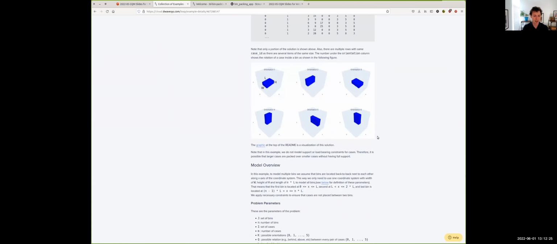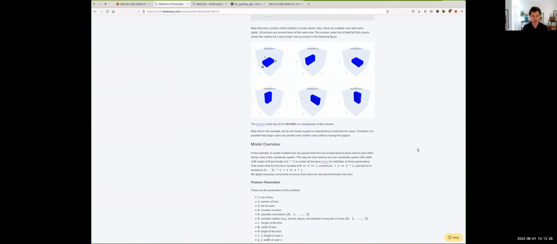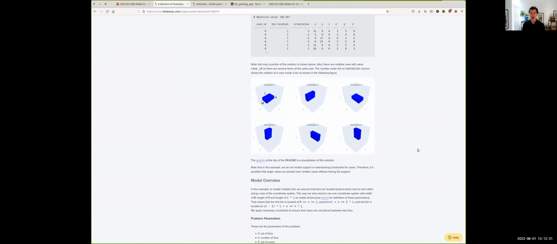So scrolling down, I want to give you a little bit of an idea of what makes this problem difficult. I think anybody who's packed a moving truck or something like that has run into this, but this is actually a really complicated problem with a really large solution space. Each of these boxes can be oriented in one of 6 different ways, and that's just assuming you have square boxes. If you have more complicated shapes, it can be even more. You have to place them in 3D space. You have to decide how they're stacked on top of each other. You have to try to minimize the total height. The actual space of solutions to this problem is infinite because you have continuous variables, but this is a really difficult solution space for a classical solver.